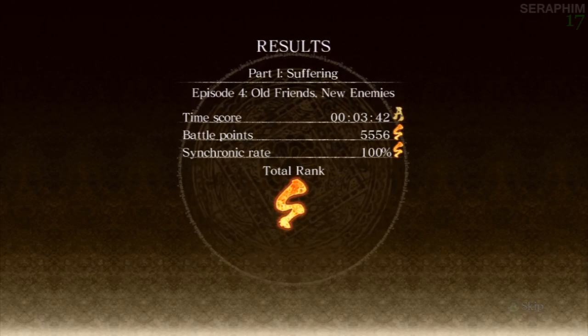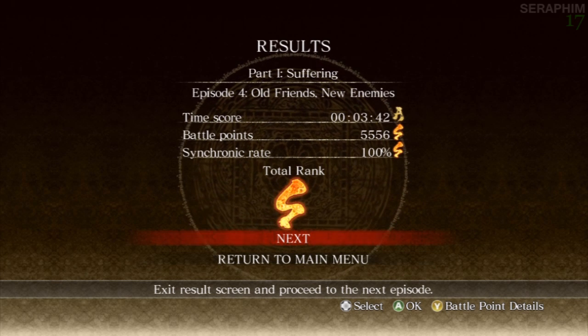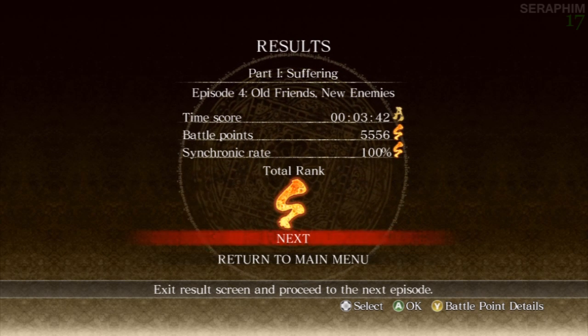But that is the end of the mission, guys, and there is an S rank. You can get an S with an SSA. It can be no lower than that. If you get 2 A's, it will not be an S.